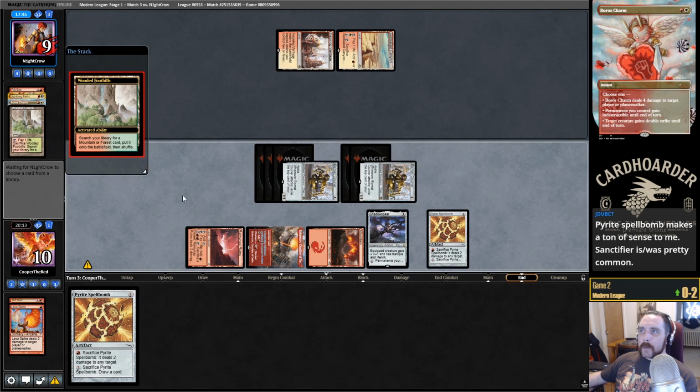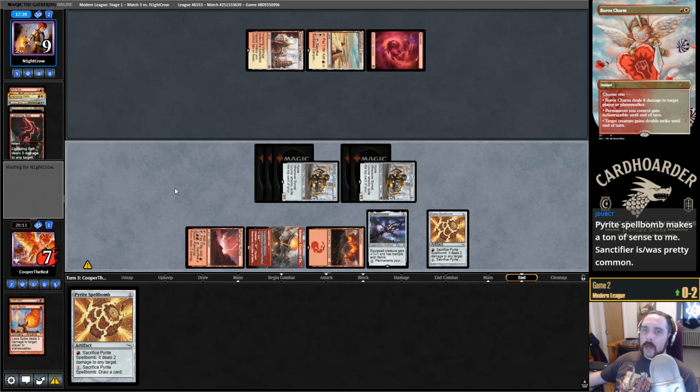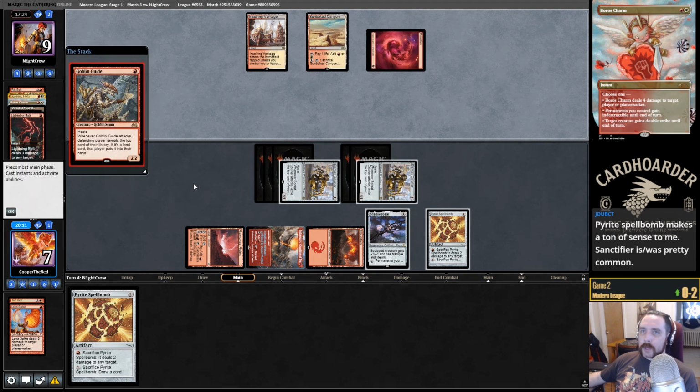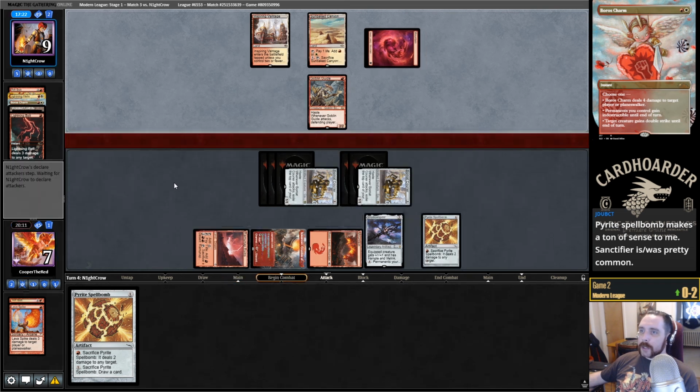Boros Charm. Okay, we could still be dead here. Opponent could bolt us, end of turn. Here it comes, down to seven. Now they're going up to three cards in hand, so either three bolts or Boros Charm plus another spell. So yeah, we could just be dead again this game. Goblin Guide. Okay, so we are surviving a turn here.